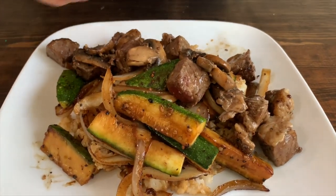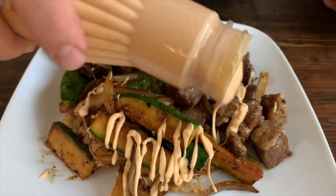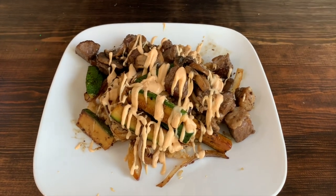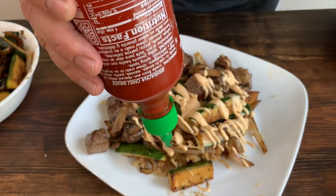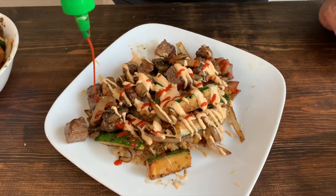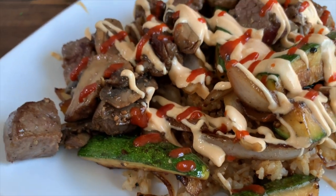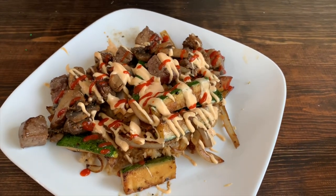Remember our yum yum sauce? This is how we do it. A little yum yum sauce. Optional, obviously, but gotta highly recommend it. And this is for me. No, I didn't make my own sriracha. I can't make everything. Here we go. You ready? Drum roll. All right, here we go.